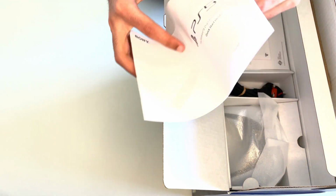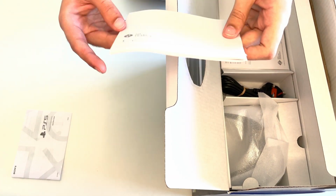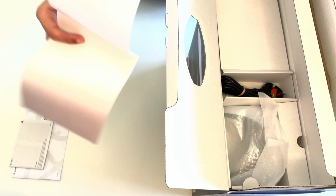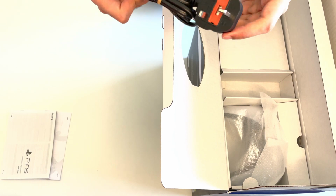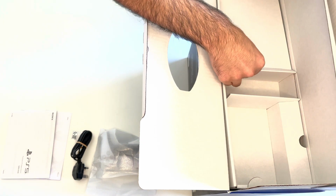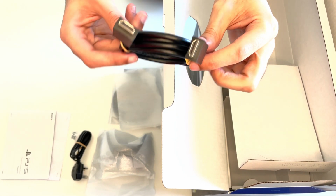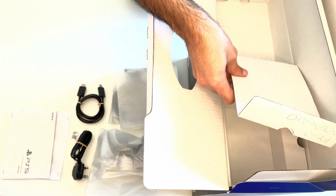So we have here the quick start guide, in which you can see how you can quickly set up your PS5. Also we have the warranty book and the safety guide. I'm not sure if any of you will read it, but you just have them there, so yeah. And as you can see, here we have the power cable, the new PS5 DualSense controller, and this is the PS5 stand. We also have an HDMI cable, and now is the main event. Let's take the PS5 out of the box.